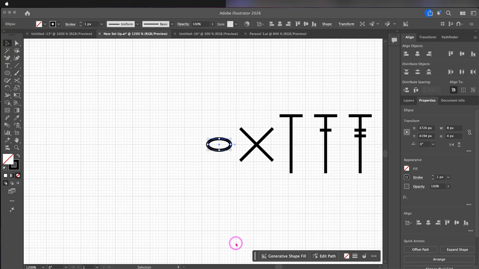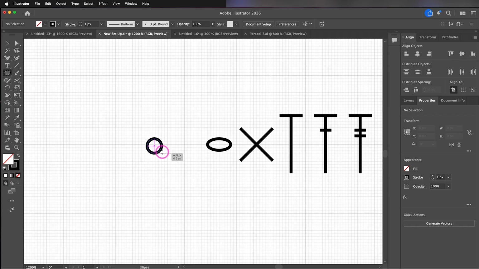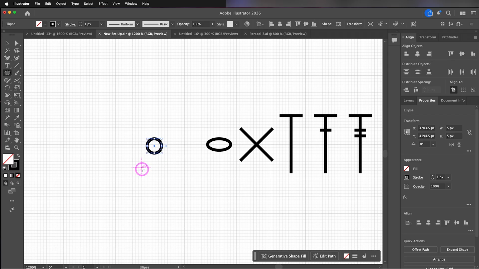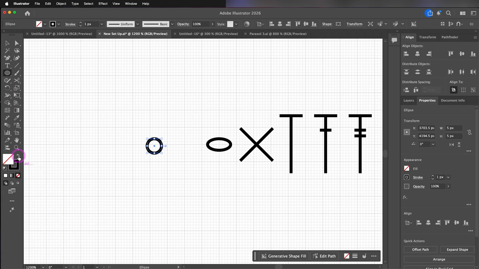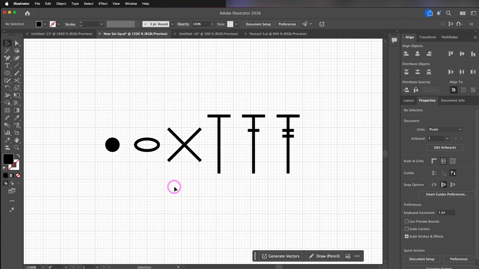Now that we have our chain, let's make a symbol for the slip stitch. For this, we are going to come back over to the ellipse tool and we're going to hold down Shift and drag. Now, because slip stitches are generally a solid circle, we're going to scoot over to the stroke and fill section of the toolbox, and we are going to click this arrow to swap the color from stroke to fill. Now that we have all of our basic symbols, we can move on to making more complicated symbols.